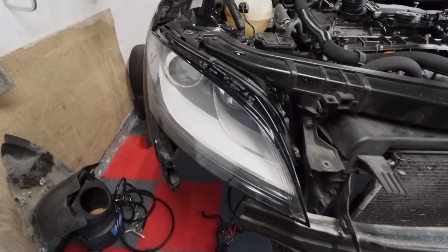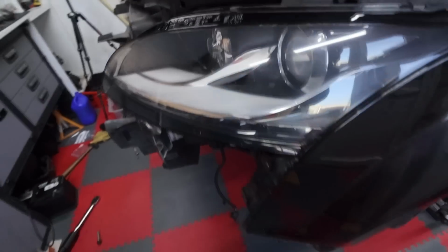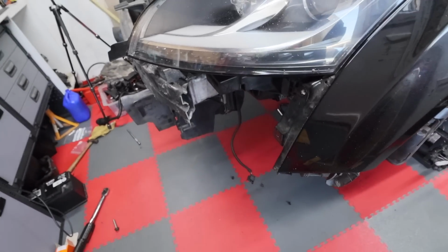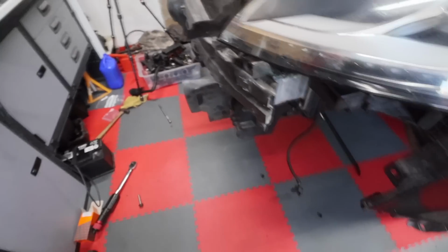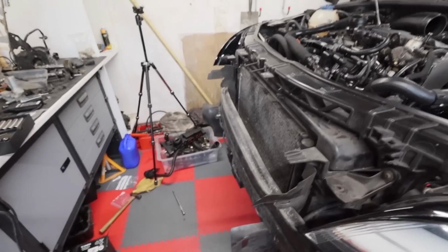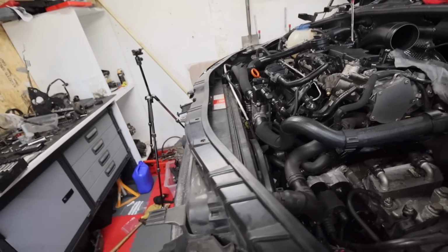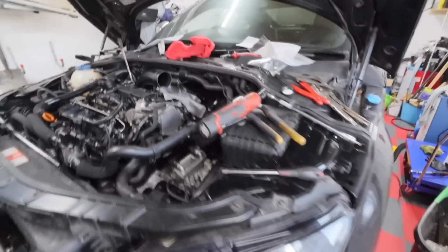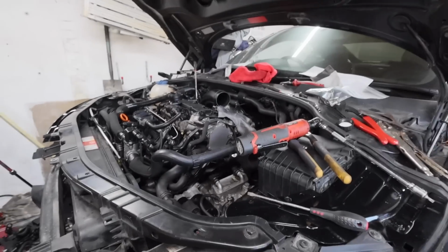Okay, headlights are on and all connected up. Now we've got to concentrate on the front end. Now this should be pretty straightforward, and then after we get the front end on, we need to just get the brace bar that goes underneath, and then we are pretty, actually I'm going to put the brace bar on first because I think that will be easier. Then we can just get the front of the vehicle, get the bonnet catch connected up, and the crash detector at the front here, which I think that's what that is. And I think we're in a good place. Get the wheels on, and then we're good to go. Yeah, brilliant. Okay, let's crack on.